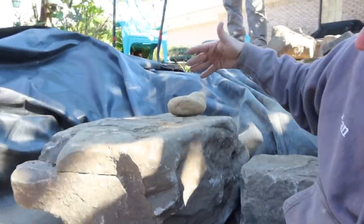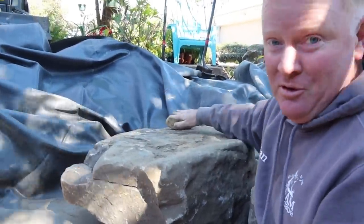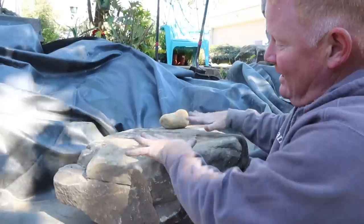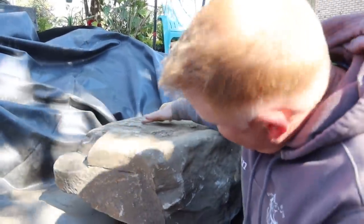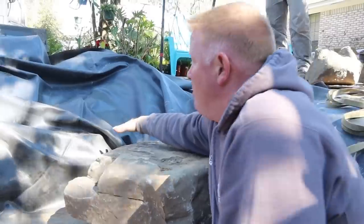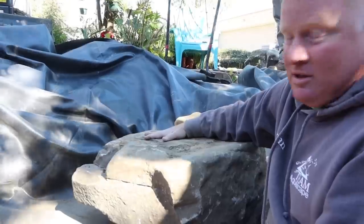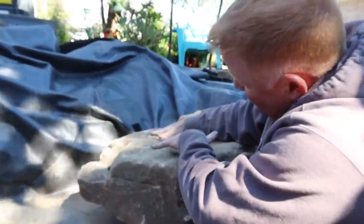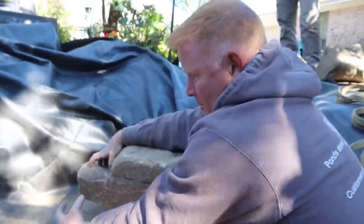So what I'm hoping is gonna happen, and I'm going against everything we really teach people to do. Normally we would take a rock like this, get it level so water comes off of it evenly. I'm actually pitching this rock slightly backwards, hoping that when we turn this on, I can get water to kind of crest up this rock just a little bit, and then pitching it slightly this way so it drops onto this guy before coming back into the pond.